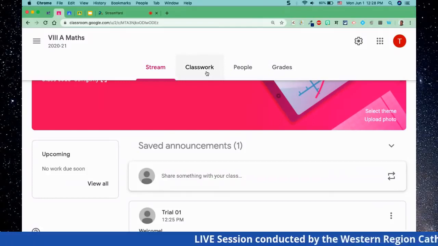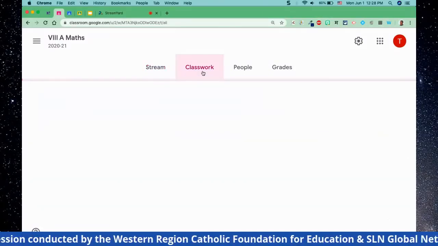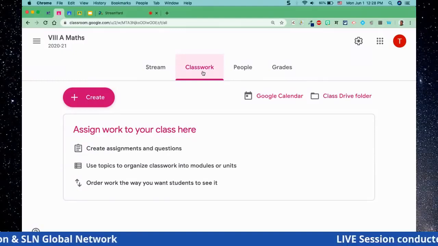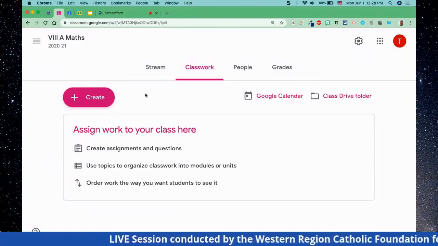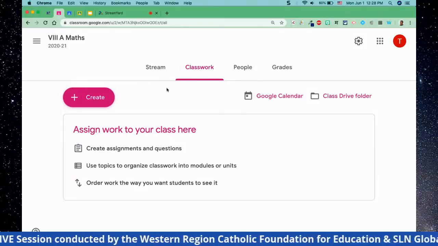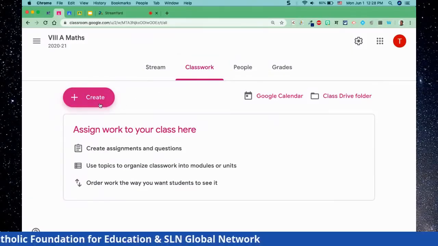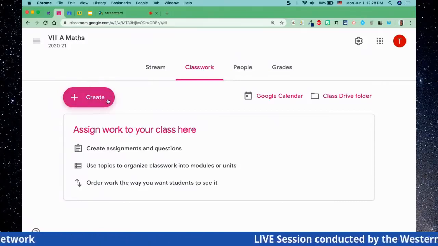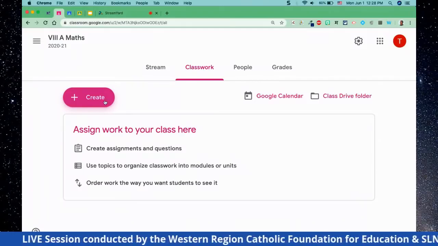Let's get into the classwork, which is what most of you would be interested in, because this is where we are going to create the work. The screenshots that you saw earlier, I'm going to give you a walkthrough of that in live mode from here. When you're looking at classwork, there is this big button of create. The color of this big button matches the theme of the classroom. So it's not always going to be this bright pink.